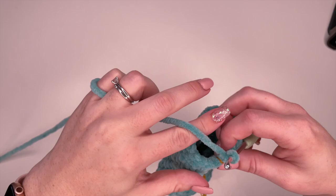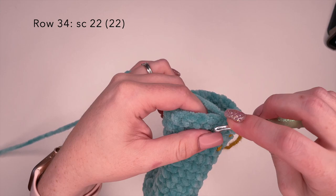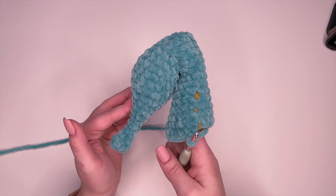Row 34 is going to be 1 single crochet in each stitch around for a total of 22 single crochets. So I'll meet you at the end of row 34. And that is row 34 complete. So this is kind of what we're looking like. I know it looks a little bit alien right now, but this is the shape that we're getting.